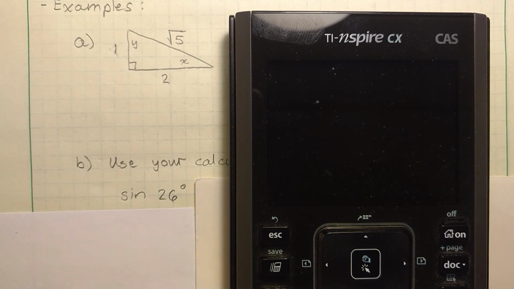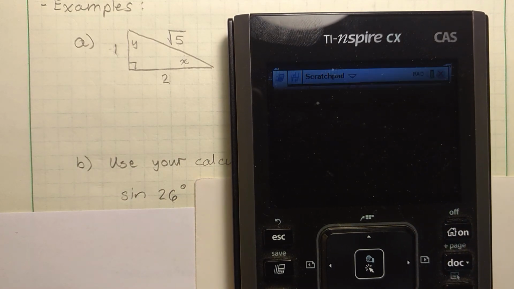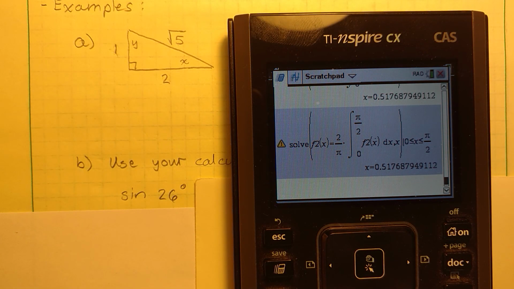So the way that we're going to do this, the first thing we have to do with our calculator is check and make sure it is in degree mode. Notice mine is in radian mode right here. That's because I do a lot of work in radians for all my other math classes. We talked about radians. That's another way to measure angles. If we are talking about radian measure, we want it in radian mode.